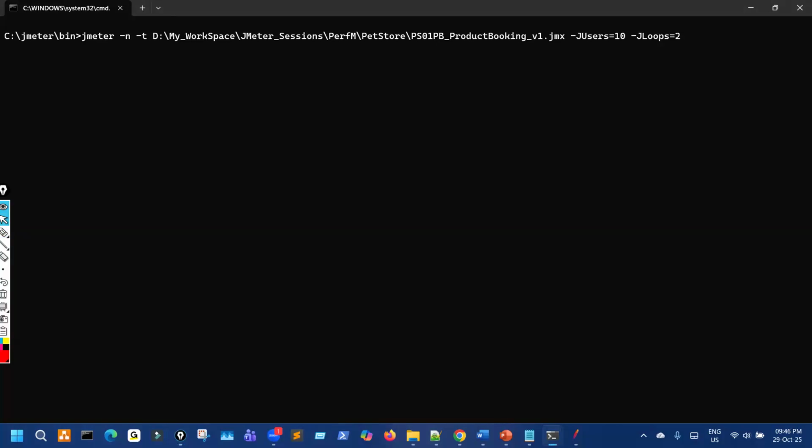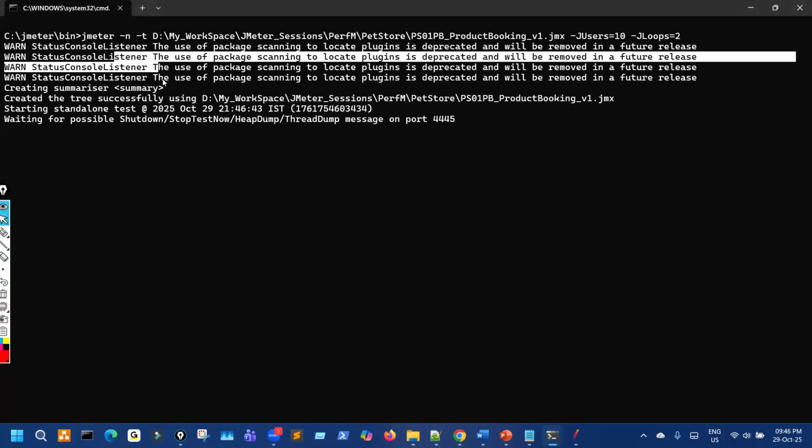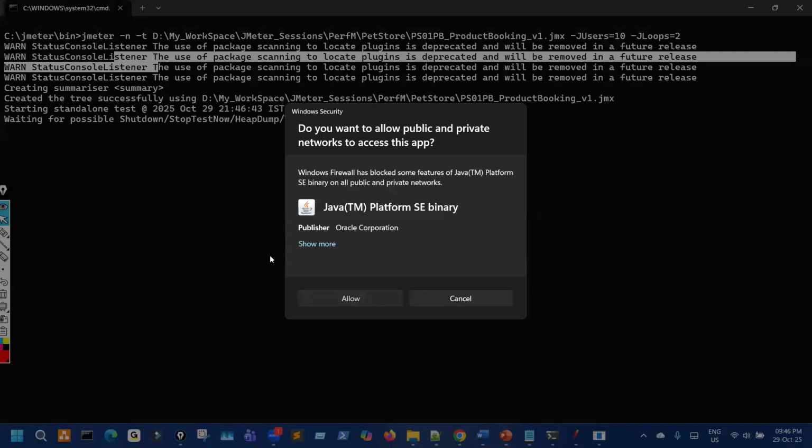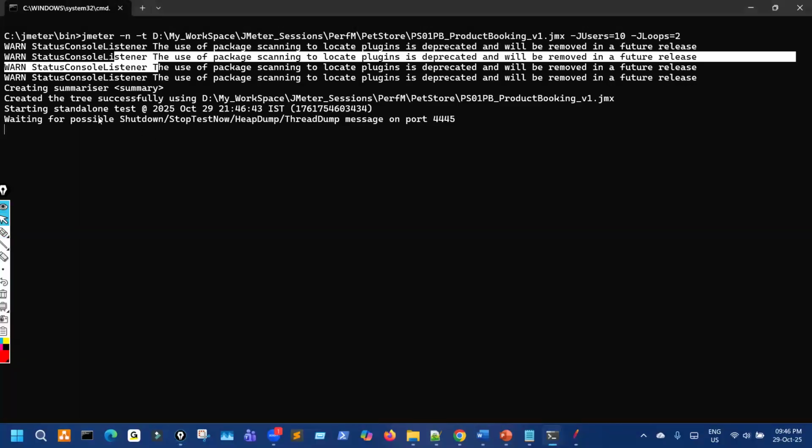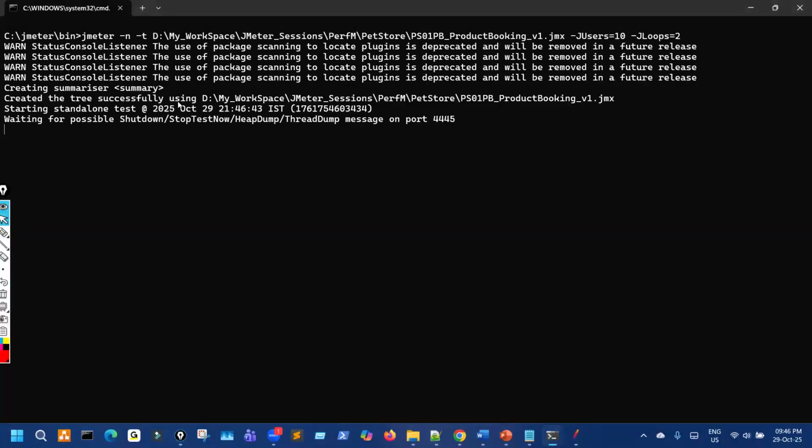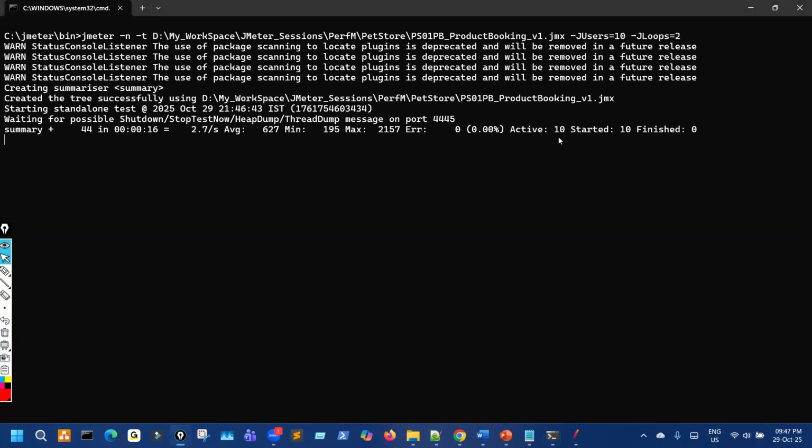So I have hit the enter button. It will create the tree successfully, and then the results will be displayed. The 10 users have started.